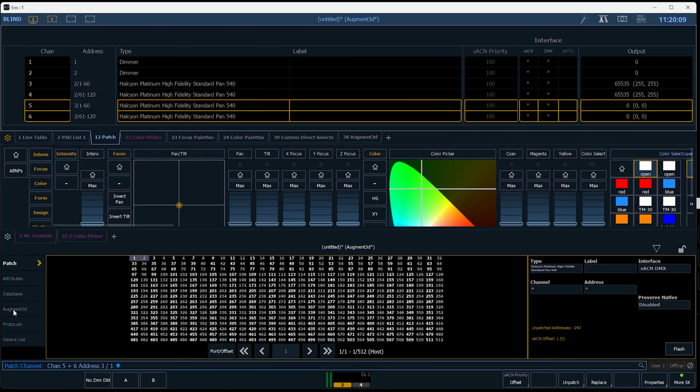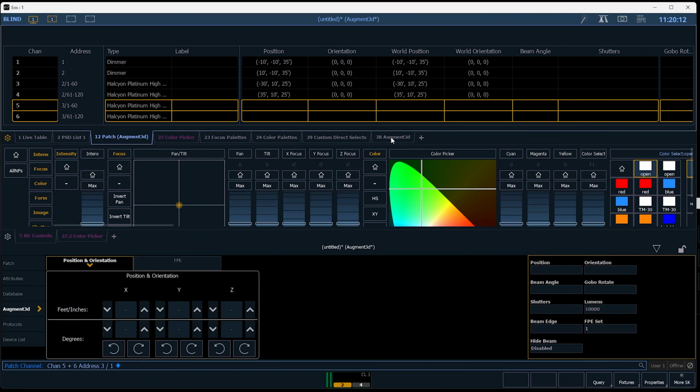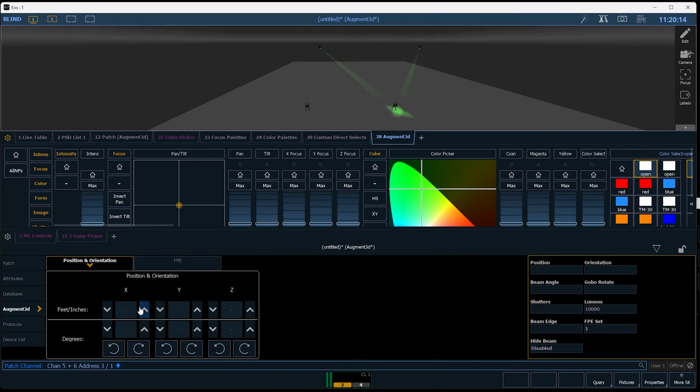And then now in augmented, we'll show it here, and we're going to set a trim height, and maybe these are at 20 feet up, and our Y position is there at -10. And then our position on stage is -20 through 20, so that spreads those out. And maybe we'll spread them out even more, 30. And there we have it. So now we've got these positions.